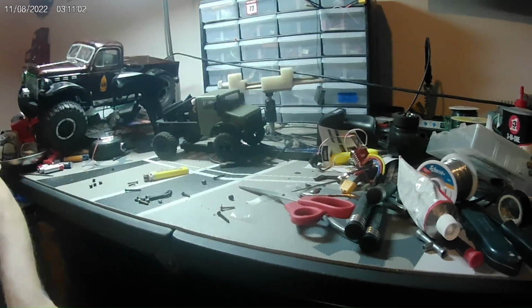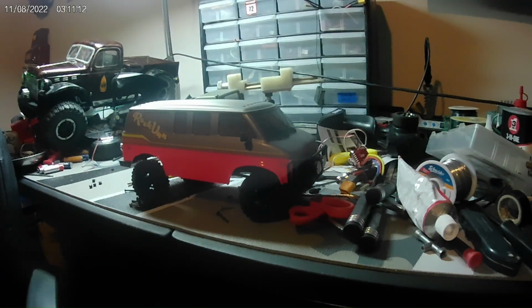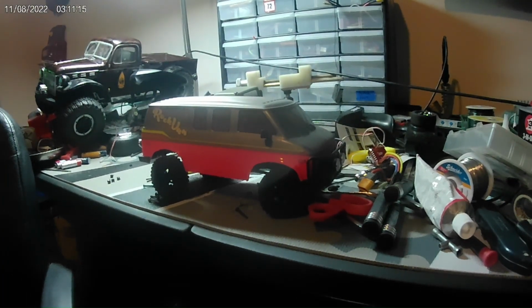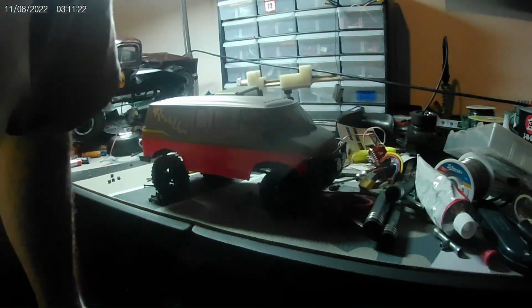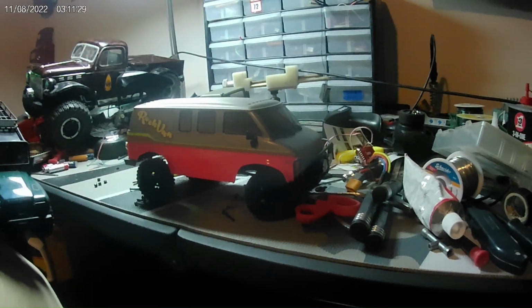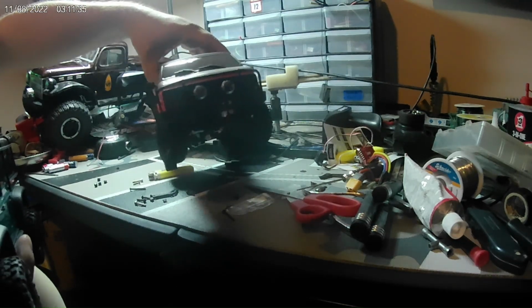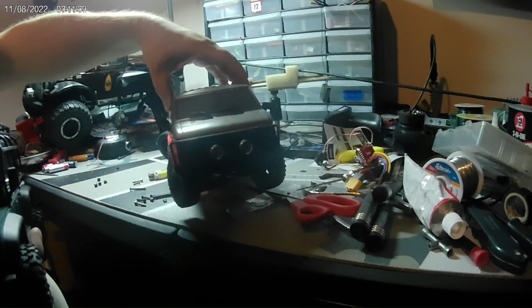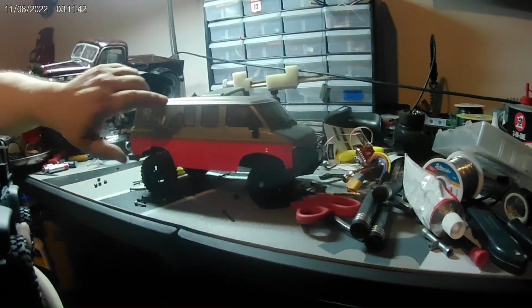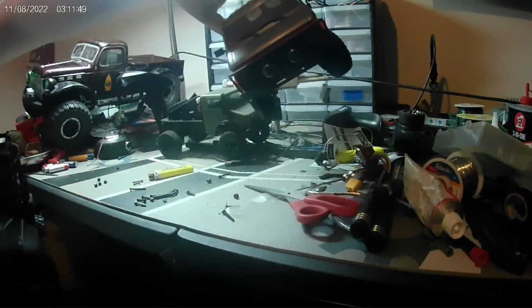I also, let me go over here and grab it. This last Christmas, got this dude right here, which is the Fair RC Rock Van, and I don't know, man. I just dig this thing. It just looks cool. I never was much of a fan of vans, until I ended up having to drive one every single day for work, and they kind of grow on you. But I kind of dig it. It's pretty neat. It kind of has that boogie van vibe. I'll probably take this sticker off and try to find some 60s looking stickers to put on there, kind of make it look groovy.